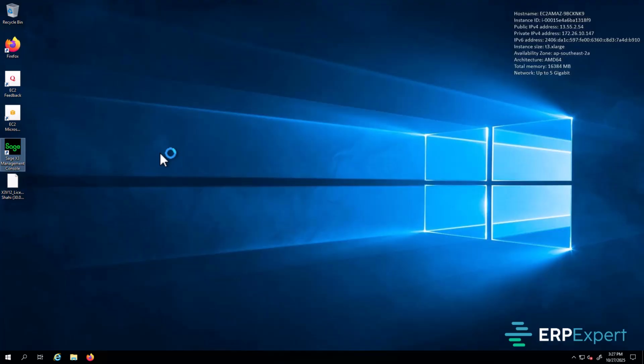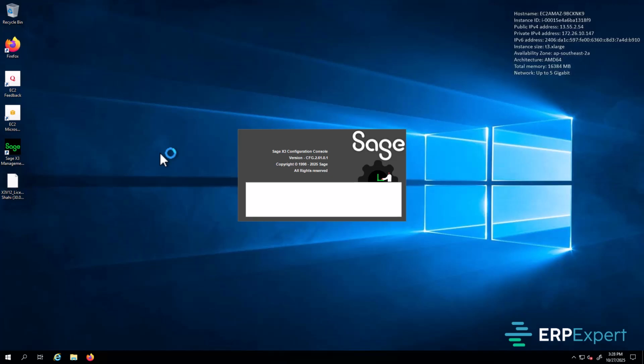It will run the console, in which you'll need to now create a new Sage X3 solution, introduce all the components to each other. So then the Sage X3 servers will be created, it will be started, and then you'll be ready to start importing your folders. So let's do that. The console takes a few minutes or seconds, depending on your server speed to load. So give it a while, it will load all the components and it will pop up.